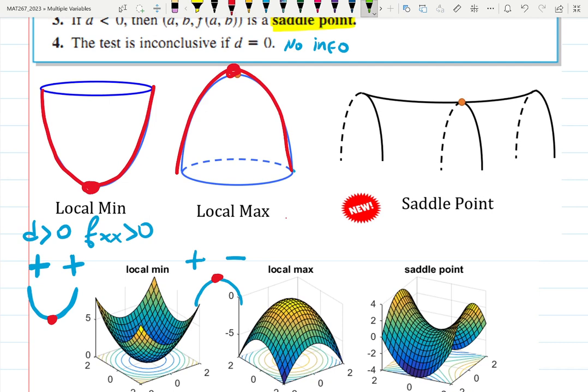So let me continue this idea. D is positive, fxx is negative. D is positive, fxx is positive. Smiley face and grumpy face. That's how I teach in Calculus 1, the second derivative test, and they like it. Actually, my student is taking a Calculus 3 class right now with another professor. She was explaining this, and he's like, "Oh yeah, it's a smiley face." She's like, "What?" Because it was my student. So that's how she also learned about a smiley face.